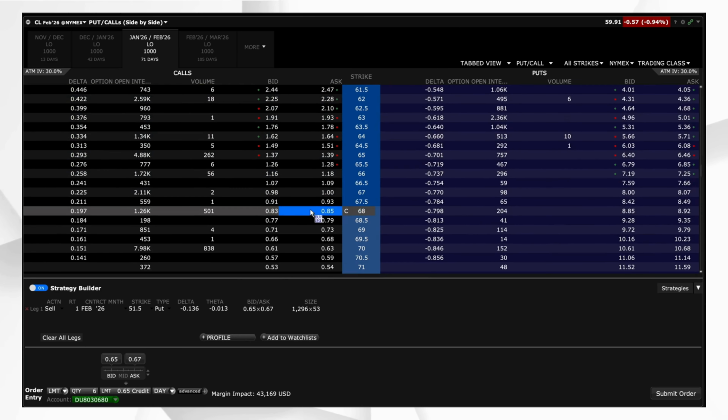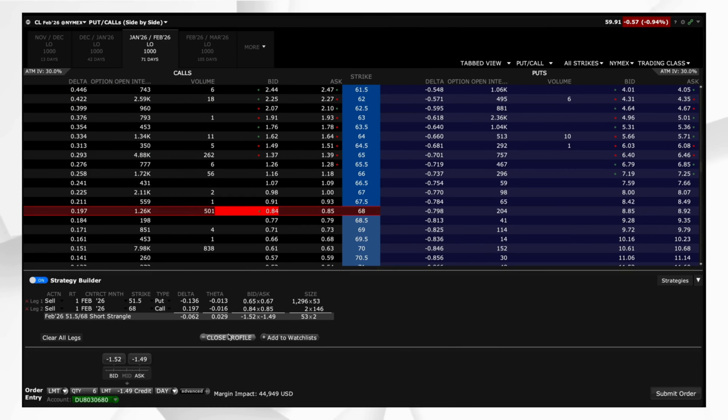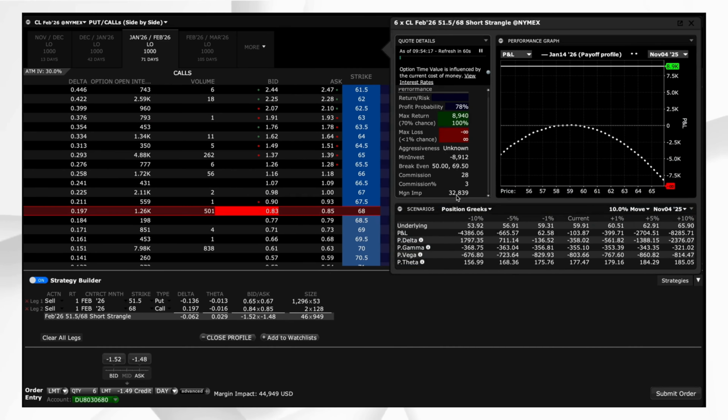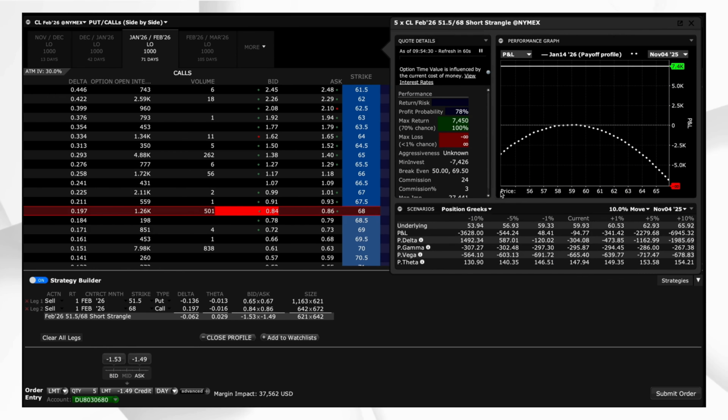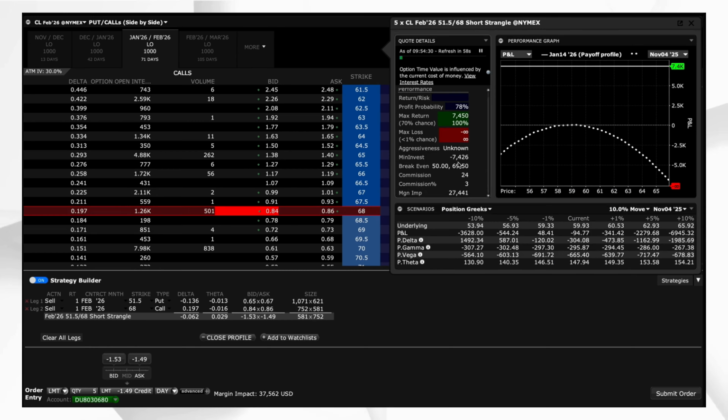And if we turn it into a Strangle, your margin is 32,000, so it's a bit more, but at the same time we are collecting a lot more credit, right? We are collecting almost 9% of the account in credit. So here I will go ahead and dial down the numbers, which brings us to the sweet spot, just under 30,000 in margin and under 8% of the account, which is $8,000. And in this case, we collect 7,450.